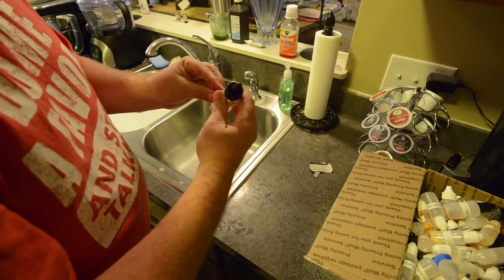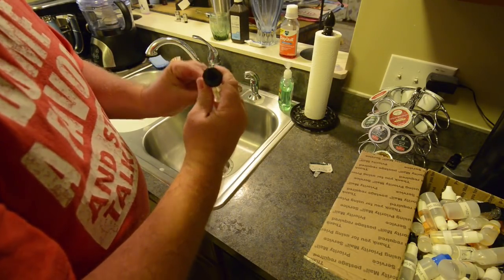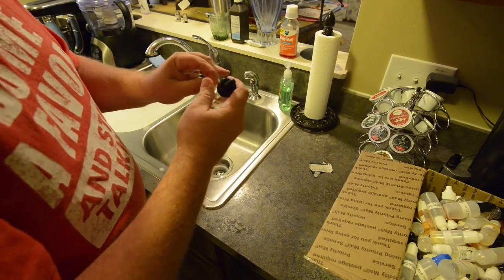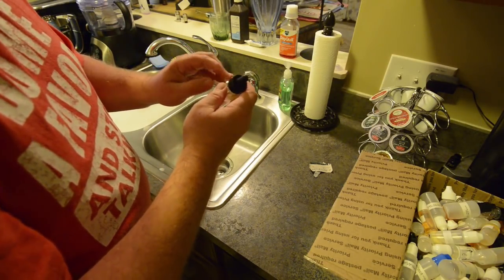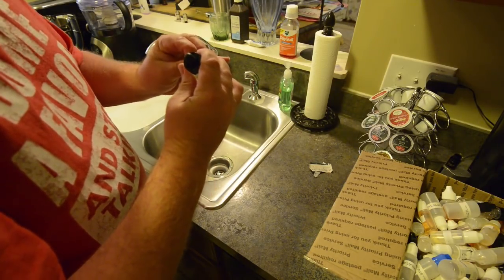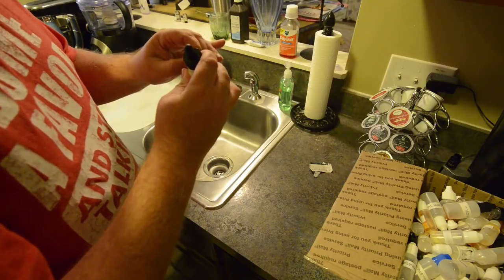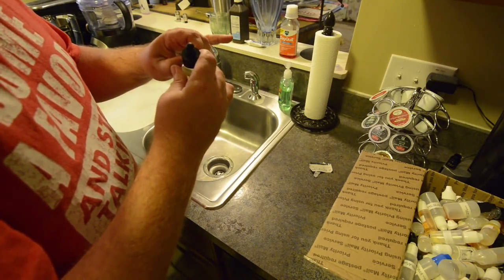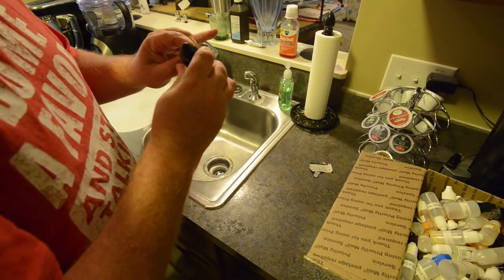Okay, looks like the label's harder on the glass bottles, because I've not done many glass bottles before. I've only got them recently, and it's just something I use when I put something together that I think's going to be good, or it is good, and I'm making it for myself. I like to put it in a glass bottle.